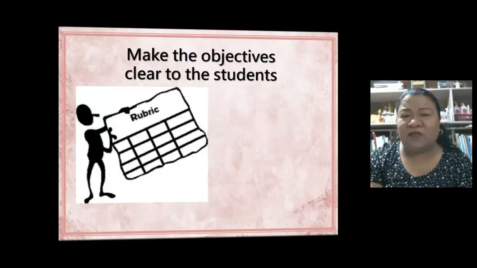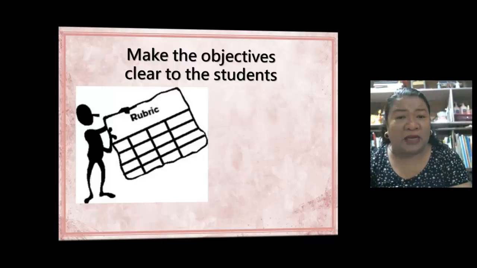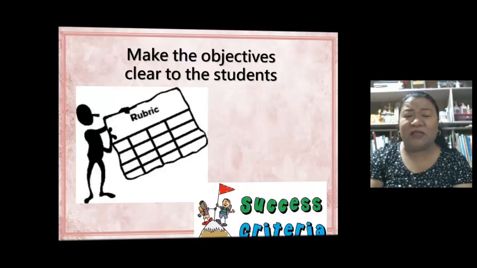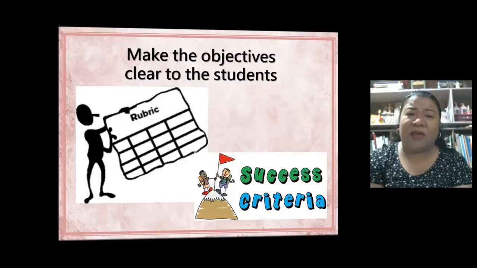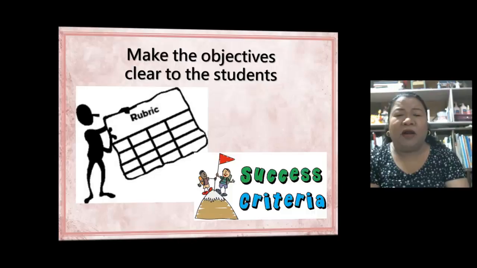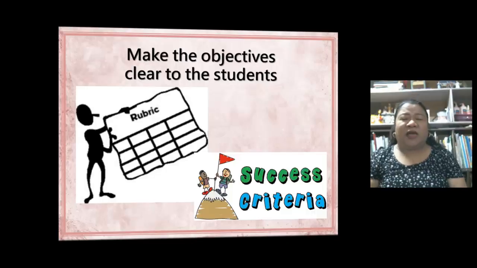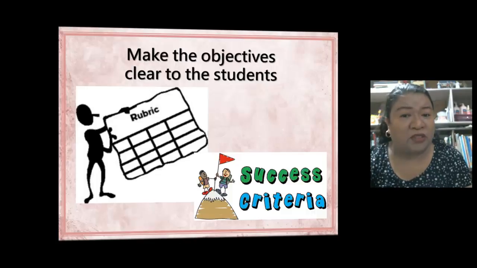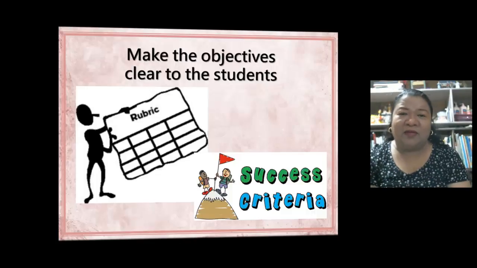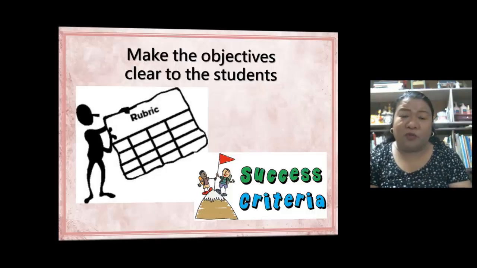Assessment is very much related to curriculum implementation. So, in the beginning, we have to make sure that the objectives of our lessons are clear because this is also what we would check against. This will be our basis for assessing whether our students obtain success. So the objectives serve as the success criteria. And it's important to let your students know how they're going to be assessed, so that they will be motivated to really achieve those objectives.